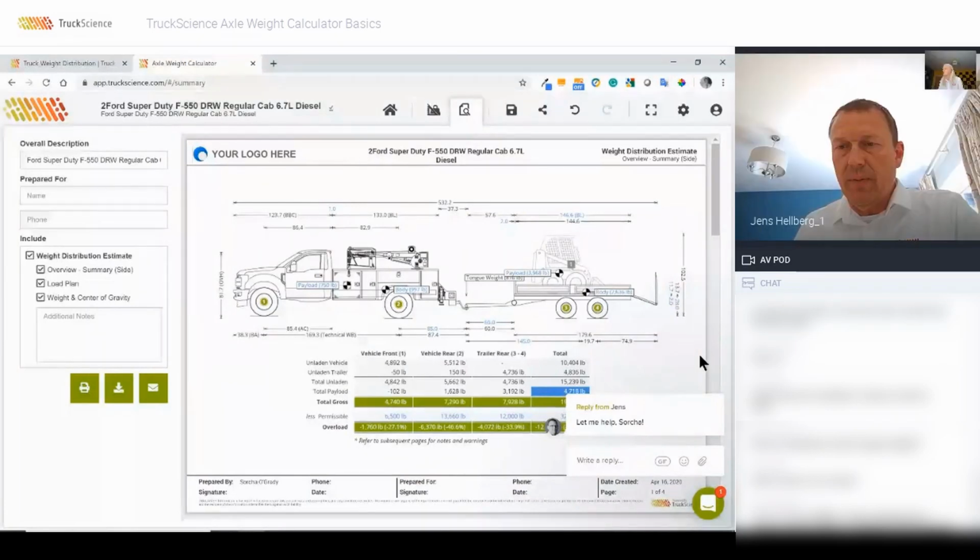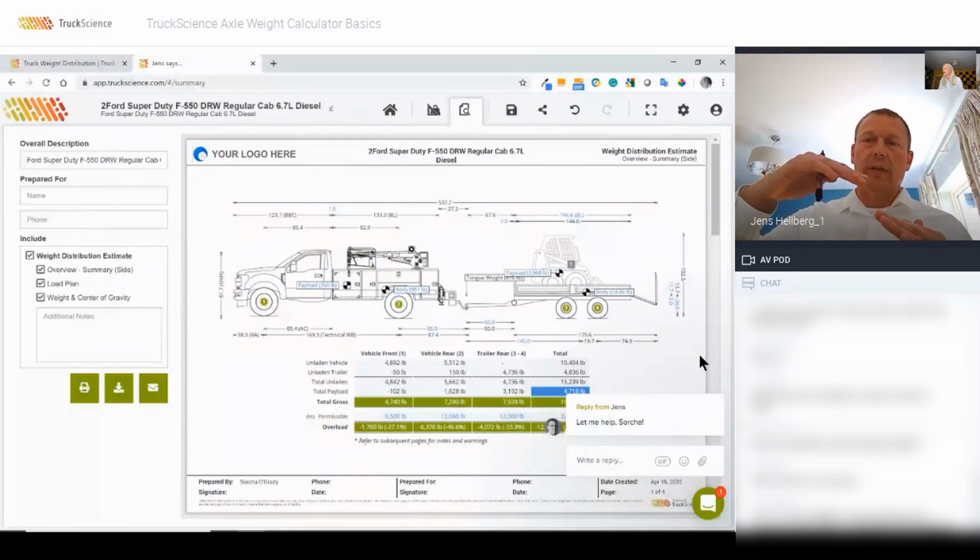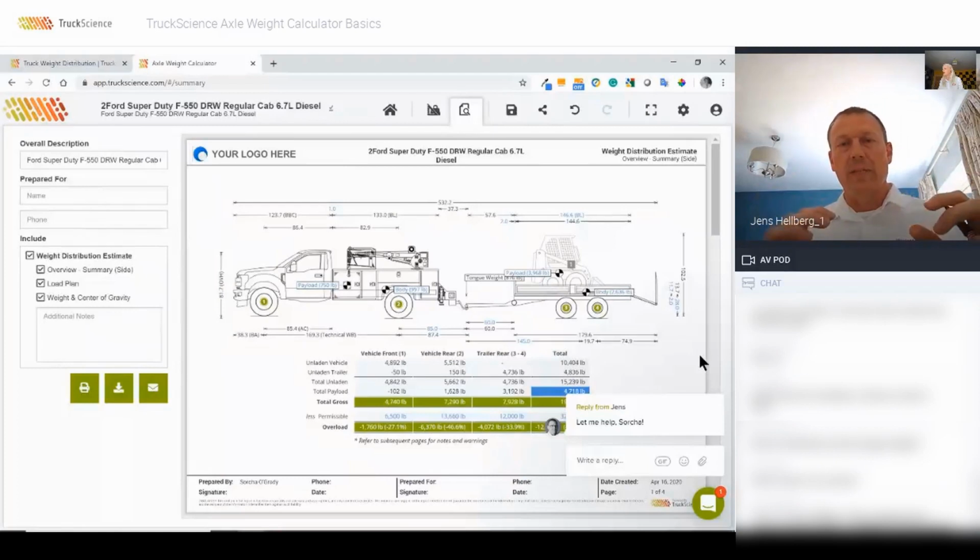So there's a question from Adrian, who was saying that the rear axle seems to be lower than the front axle. I've just answered on the chat that it's because the chassis height at the front of the vehicle is different to the chassis height at the rear of the vehicle. So instead of showing the vehicle at a slant, we've chosen to depict it in this way.